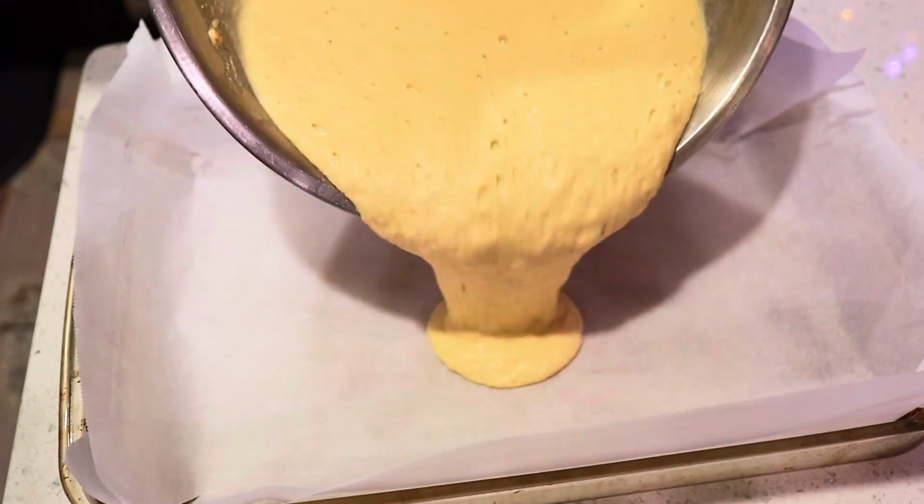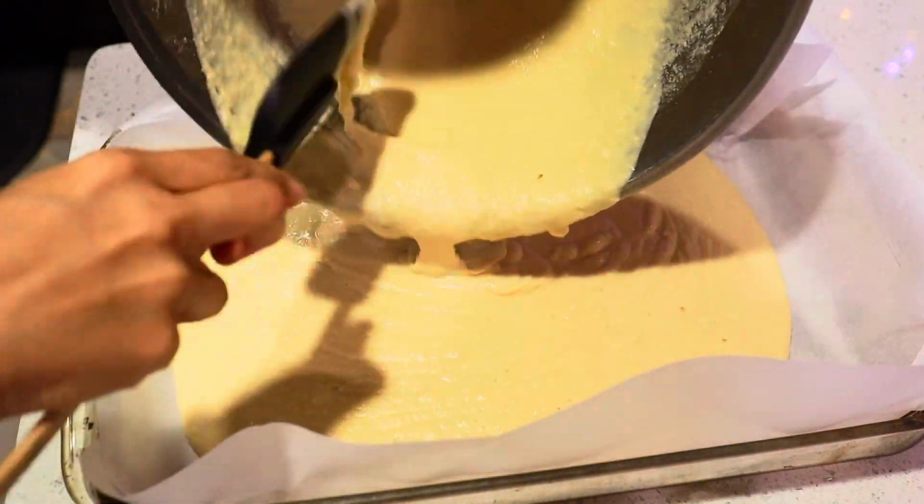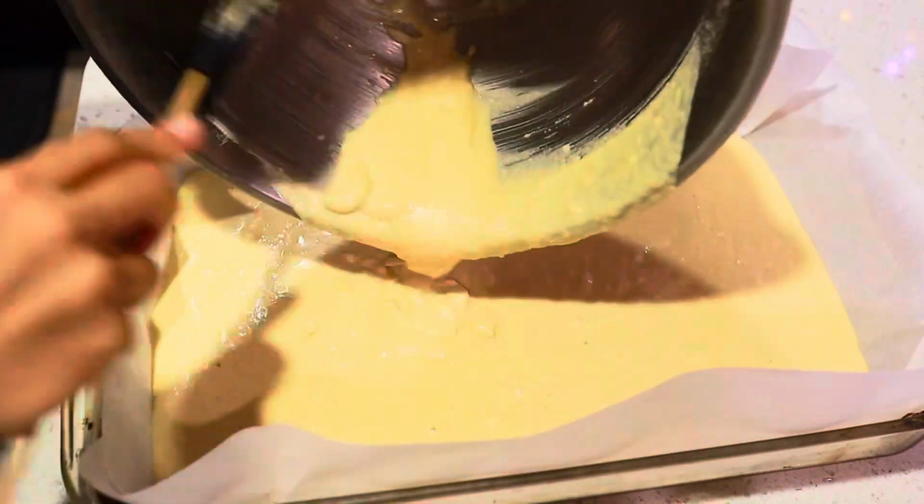And from here you can really leave it as it is if you'd like, but I'm going to make some additional steps just to spice up the bread a little bit. And of course, these are optional. So I am going to speed this up a little bit, and we will be starting off with some spices.